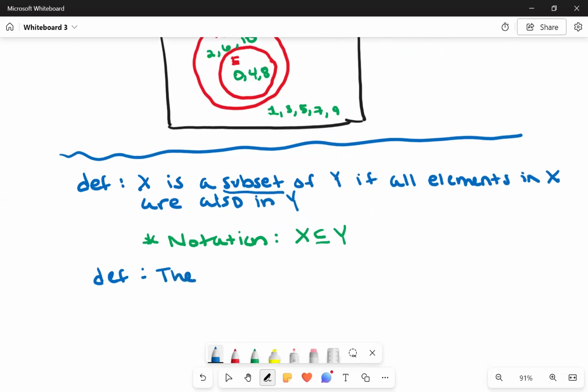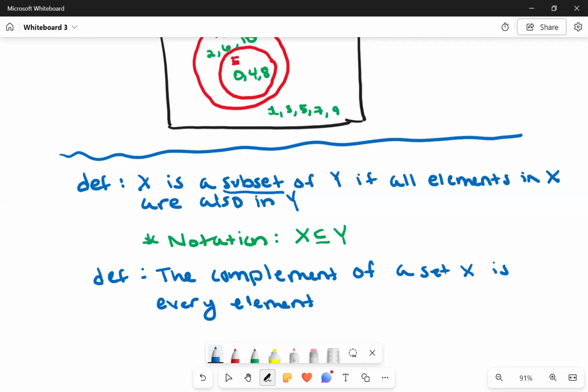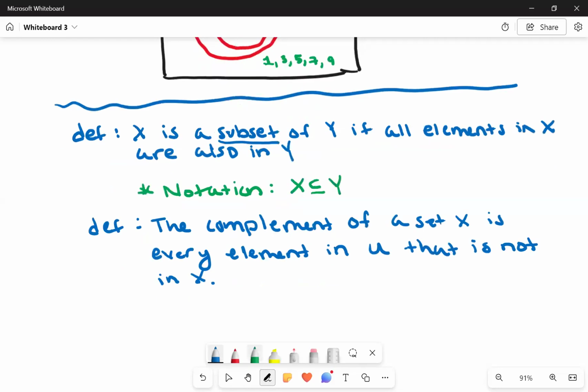The complement of a set X is every element in U, referring to the universal set, that is not in X.